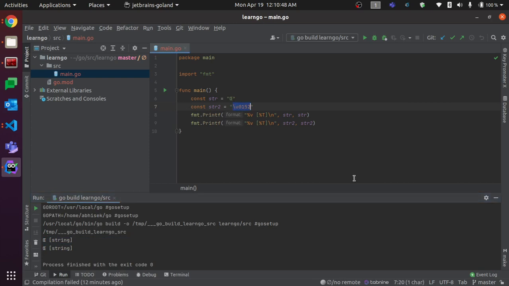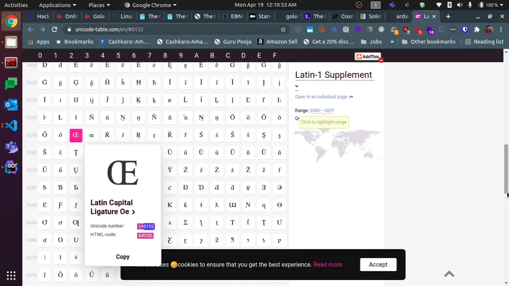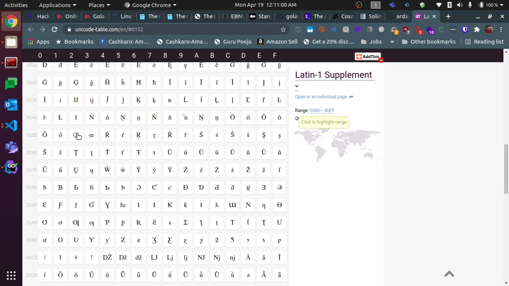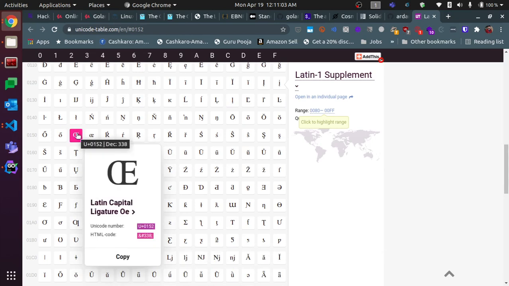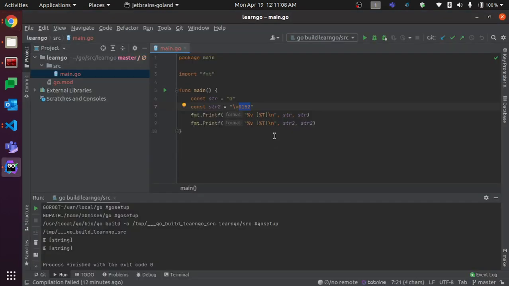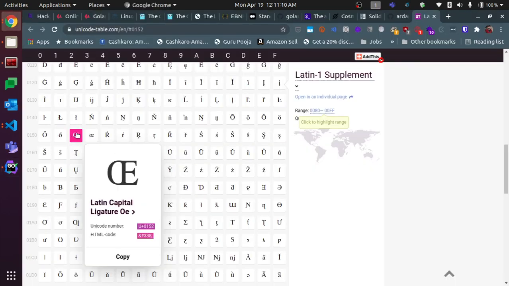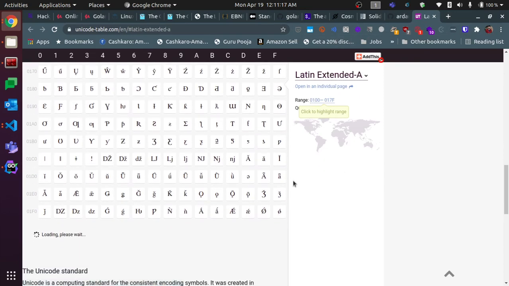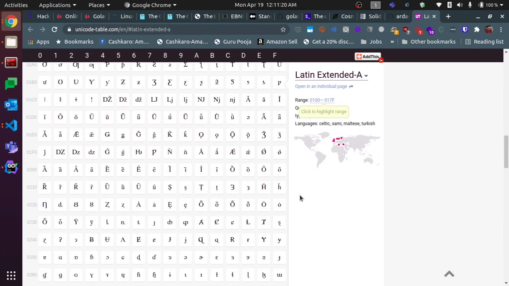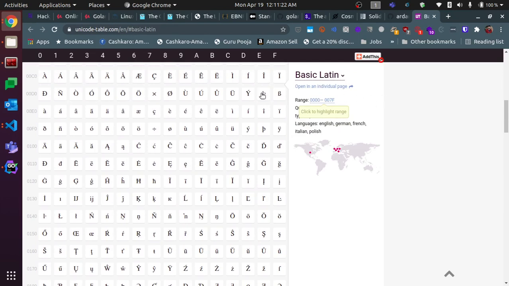And this can also be split. This 0152 can be split into two hexadecimal representations, which I just need to check. So 338 is in decimal. If we go for hexadecimal, what will be the hexadecimal value of it?